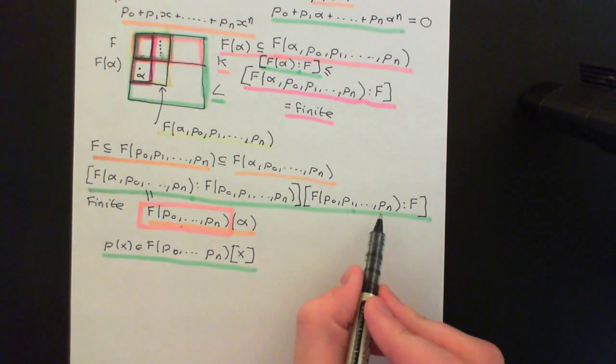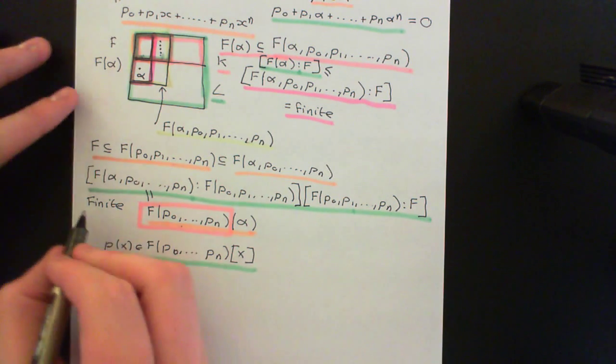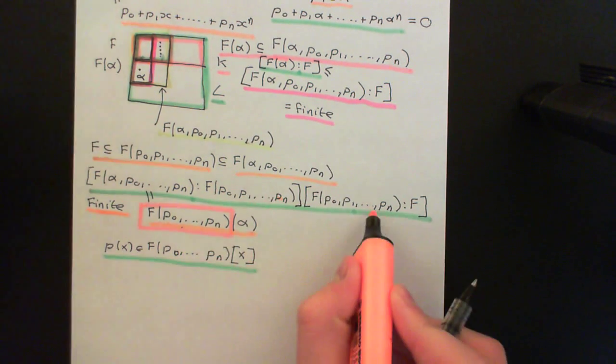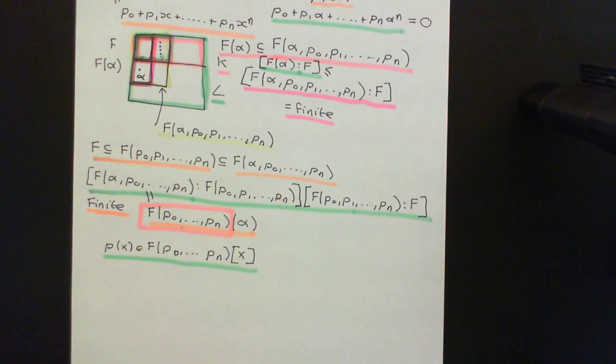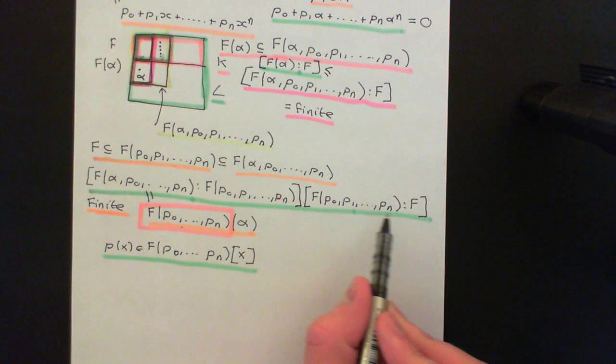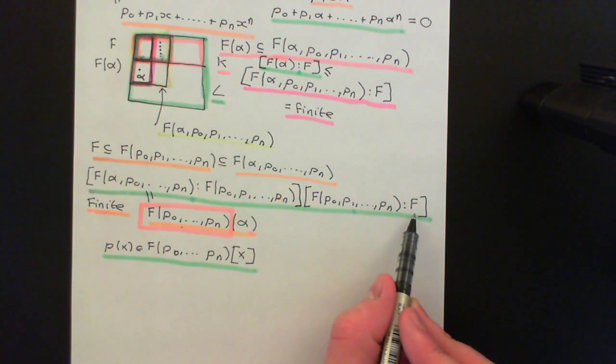Okay, right, now the argument comes again, so I can conclude that this one here is finite. Now let's conclude that this one is finite, and it's the same argument, just slightly more complicated. Okay, this is a finitely generated field extension of F, and I'm now trying to prove that it is a finite field extension of F.